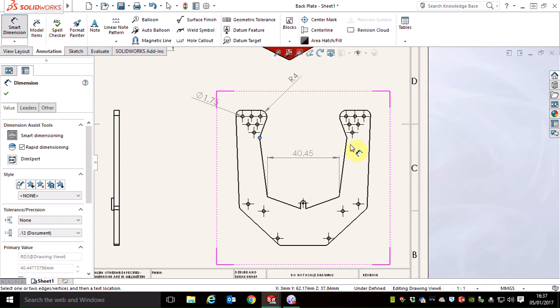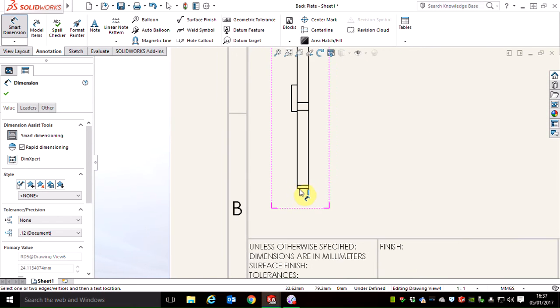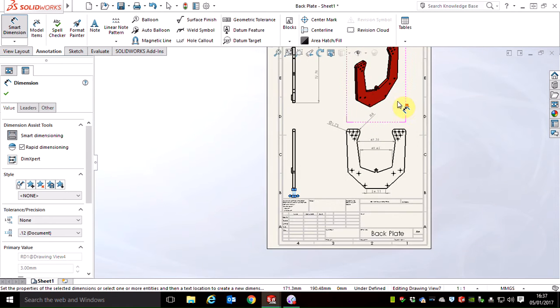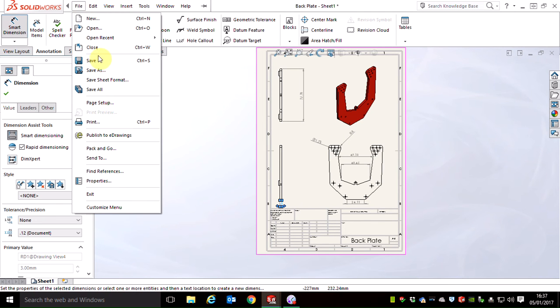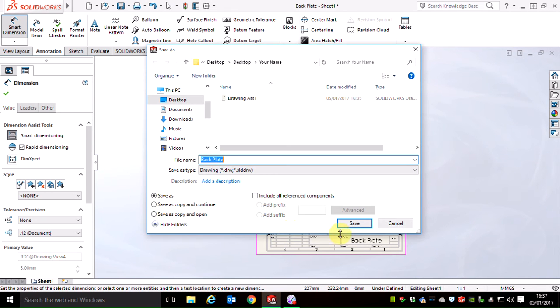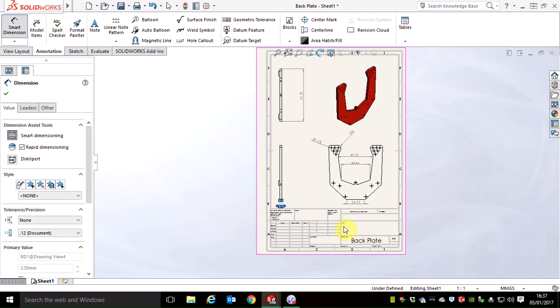If I want a distance from there to there, I can put that on like that. Whole line distance. If I wanted a thickness, like that, and you get the idea. Again, fill these in, file, save as, plate, drawing, save, done.